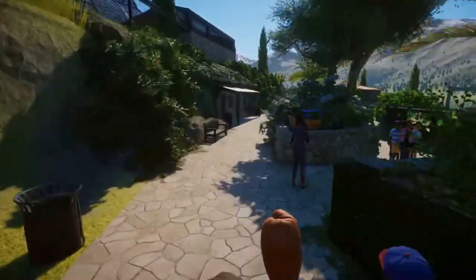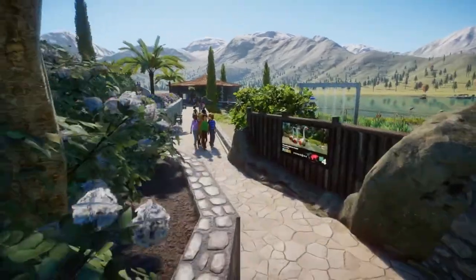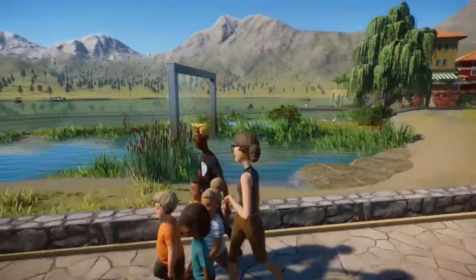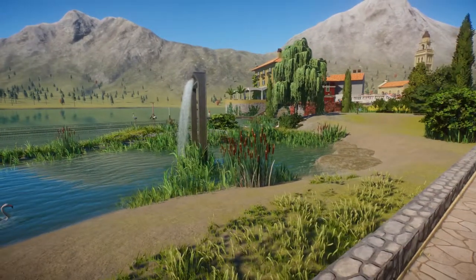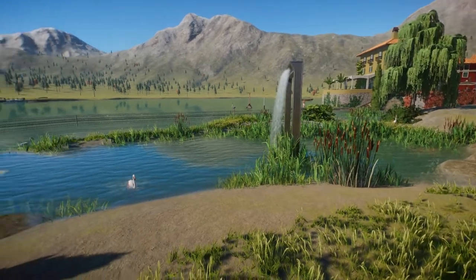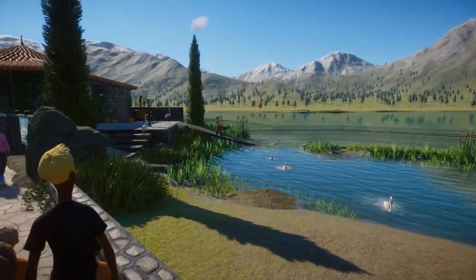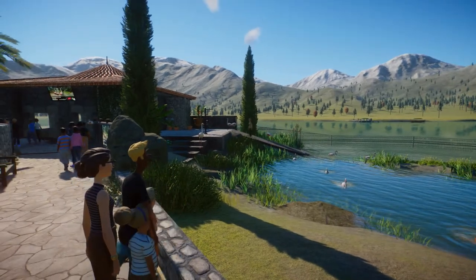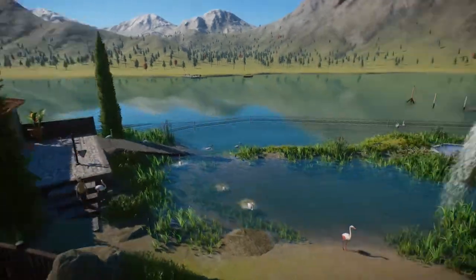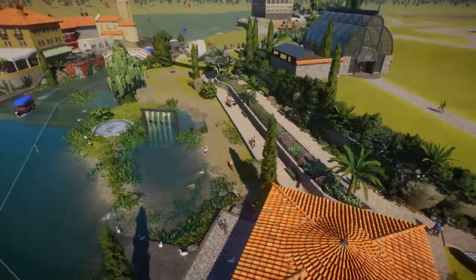And we come in now to our first habitat, which is the flamingos. I know a lot of zoos have flamingos near the entrance. The noise attracts people. One of the things I had in mind here as well is that the people from the restaurant just opposite can see the flamingos and also the boats going past. I created this small lagoon for them, and there's also this terrace where the guests can walk along and get their view. I'm pretty pleased with how that one's come out.